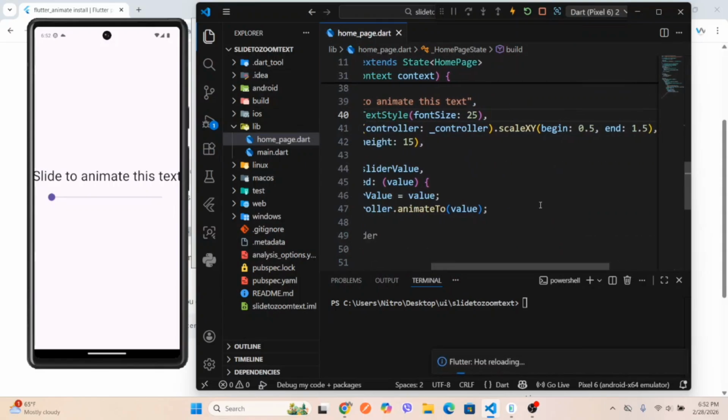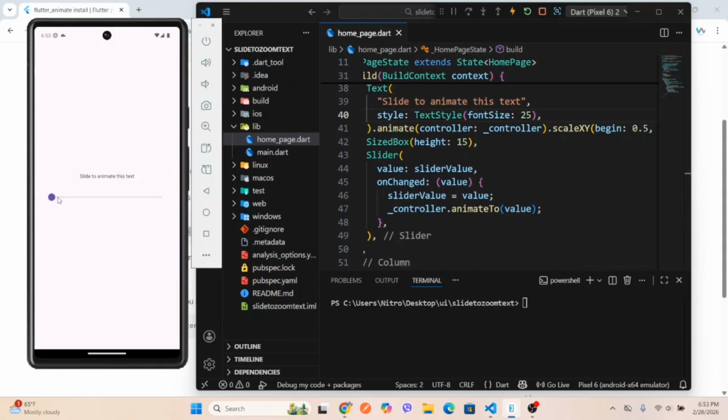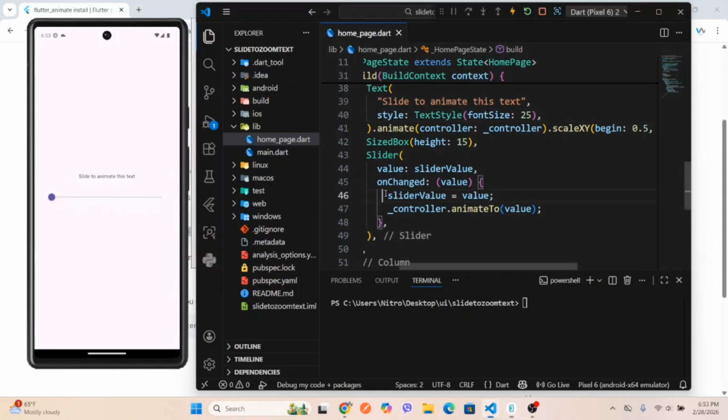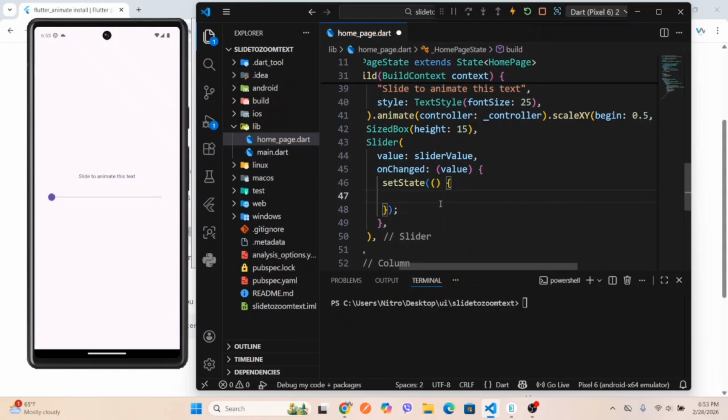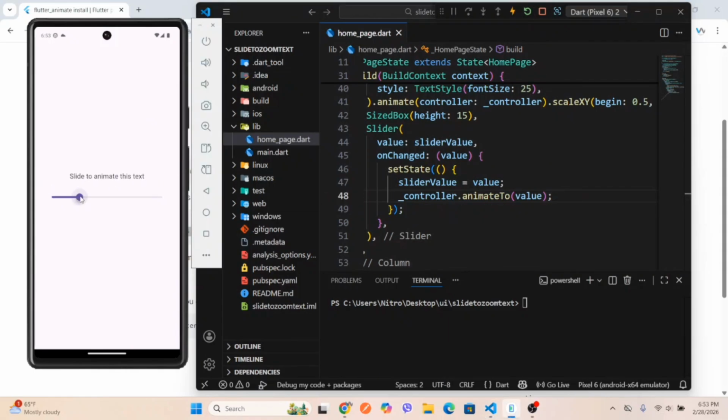Okay, now let's reload the app. Now let's try to click on this, and as you can see, okay, put this inside the setState. We have to update the UI. Load the app again, and let's try now. Okay, perfect.